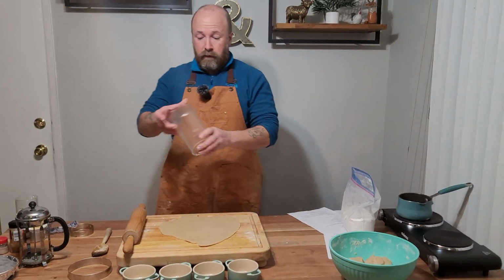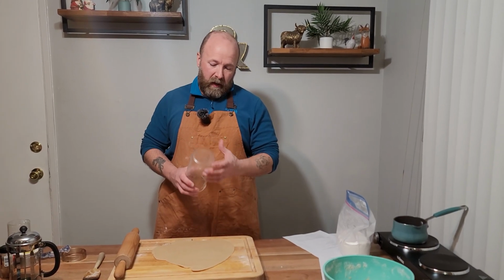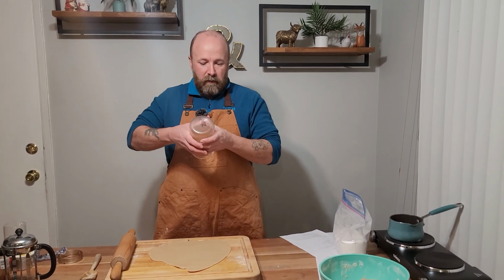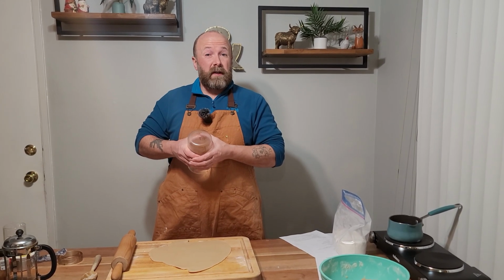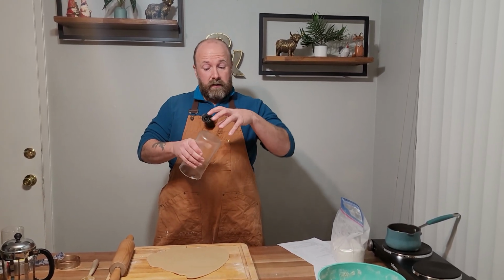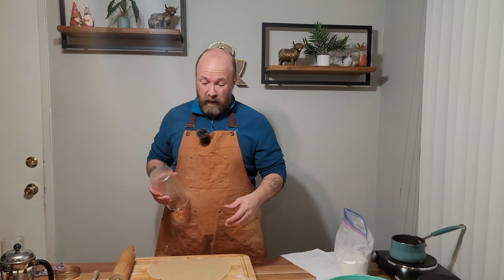Now I know, as I mentioned before, I'm using a French press to show the right size of hand pie and how it presses over and how we make the mould. But ideally you're going to want to find several items about this size. A lot of mason jars you find are round mason jars, even if they're not round, would still be a good option. I'm going to be using this to make one of the casings because we put them in the fridge to harden and then we take them back out later on and we use them.